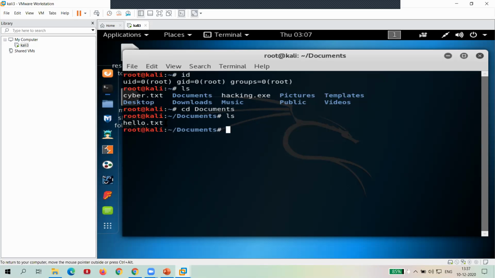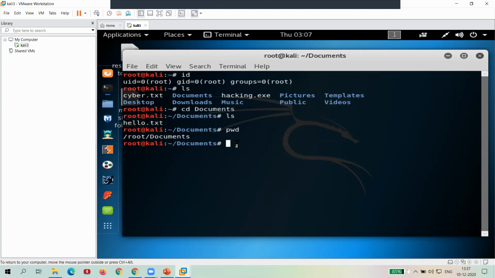You can see in the Documents folder only one file is available, hello.txt. Now the next command is pwd, which prints the current working directory. You can see I am currently located in root, then the Documents directory. So these are the four basic commands: id, ls, pwd and cd.